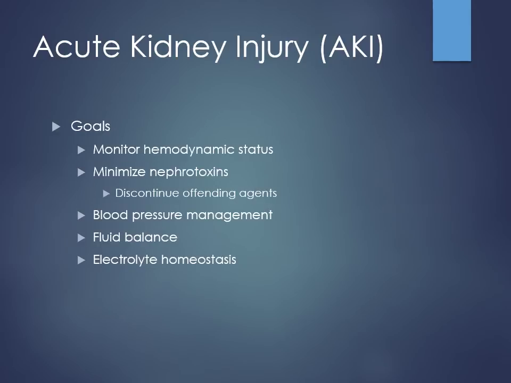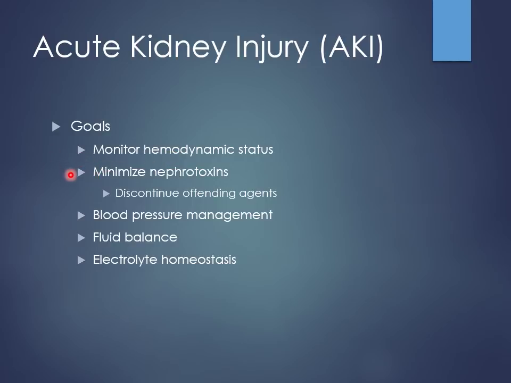So mainly our goal here is to monitor their hemodynamic status, because what do you think their fluid status does when they have acute kidney injury? It usually backs up, right? If they can't clear fluid, guess what? They're going to have edema, they're going to have blood pressure starting to go up, so hemodynamic status is going to change pretty dramatically, especially depending on other comorbid conditions.